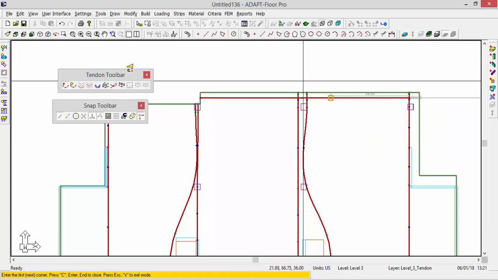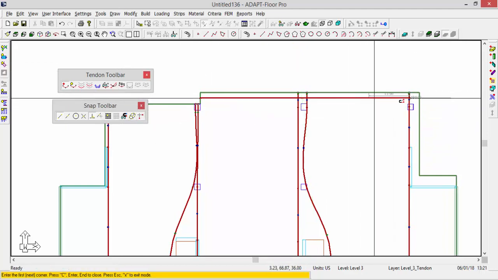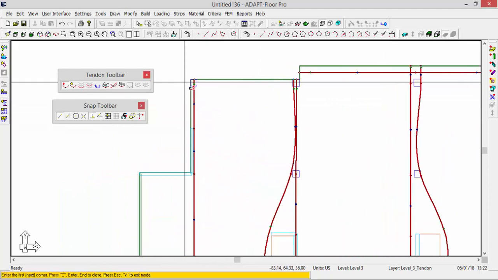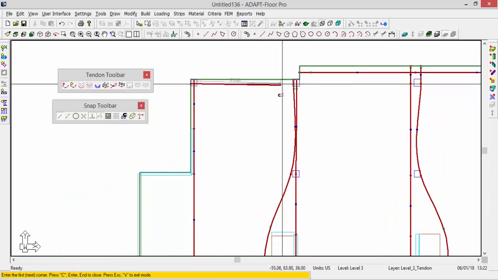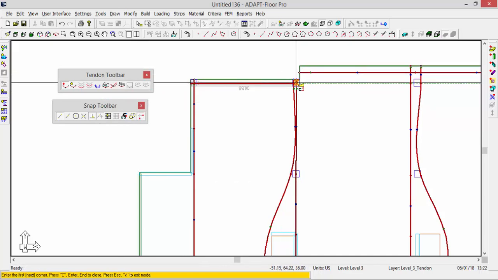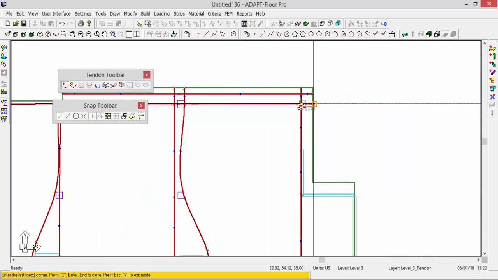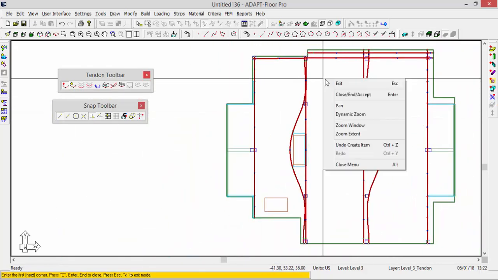Here there's again a short cantilever on this far right side, something like that, and we'll do another cable here. Again, I'm going to snap on the bands or close to the center of those bands. It doesn't need to be perfect, but should be close. Okay, and then I can go ahead and copy that band down.